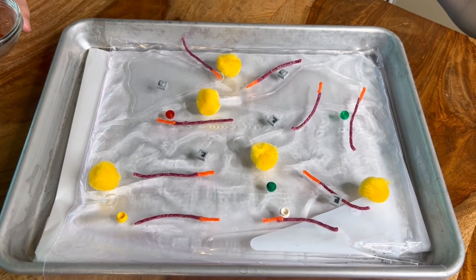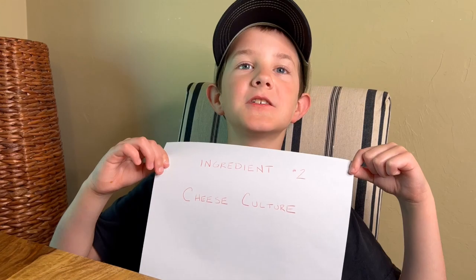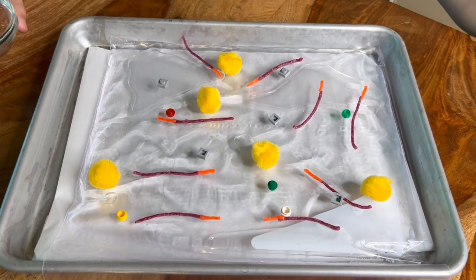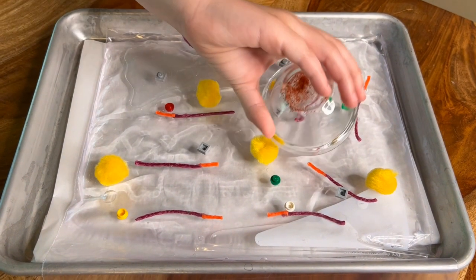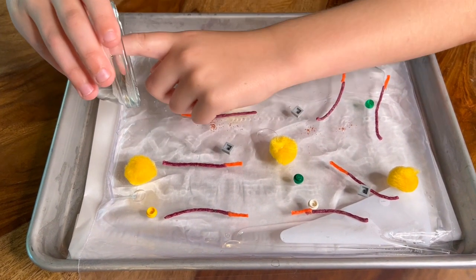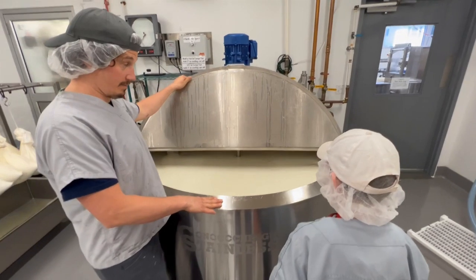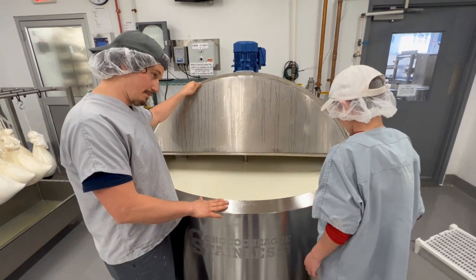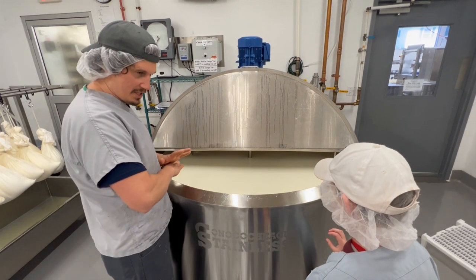Now the milk is free of any living bacteria. But a lot of cheese flavors and characteristics come from bacteria — good bacteria — and that is what's called cheese culture. Cheese culture is our second ingredient. The next step is cooling the milk down to 90 degrees and adding a cheese culture. Which cheese culture depends on what cheese is being made. We got rid of the unwanted bacteria with pasteurization, and now we can add the bacteria we want once the milk has been cooled. After the bacteria has been added, it is allowed to incubate — meaning it begins growing in the milk.